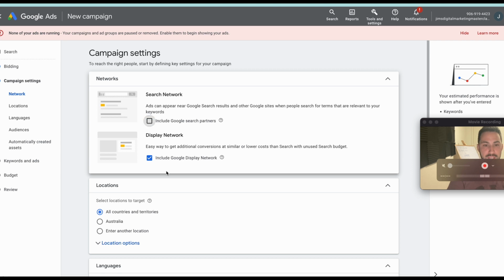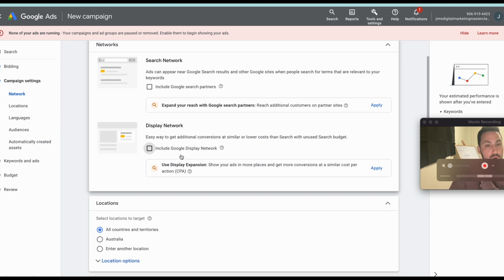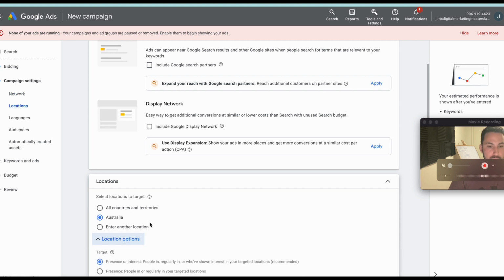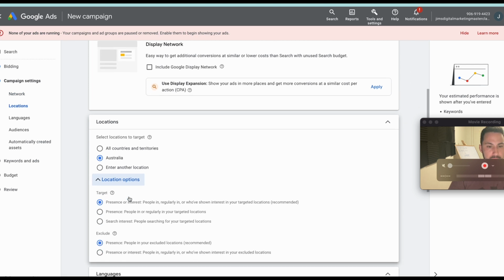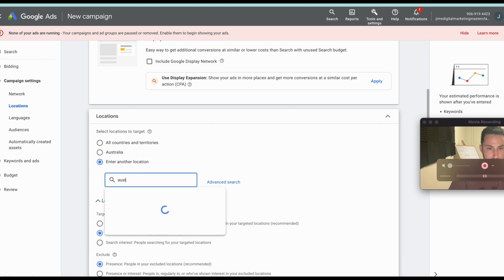I usually exclude those because YouTube, for instance, is a search platform as well, so you might appear on YouTube search too. We don't want that. We only want to show up on Google ads. Let's say which countries we want to show up in. Australia is good. Maybe we can do New Zealand as well. Let's add New Zealand too.